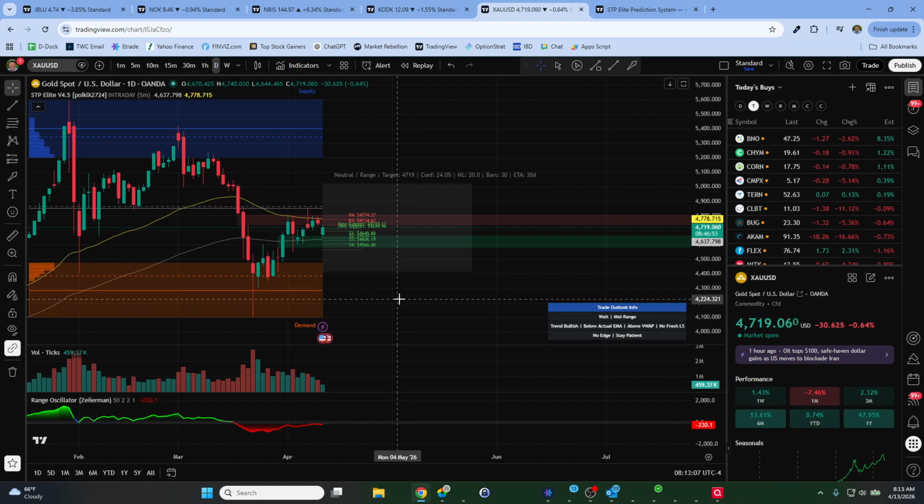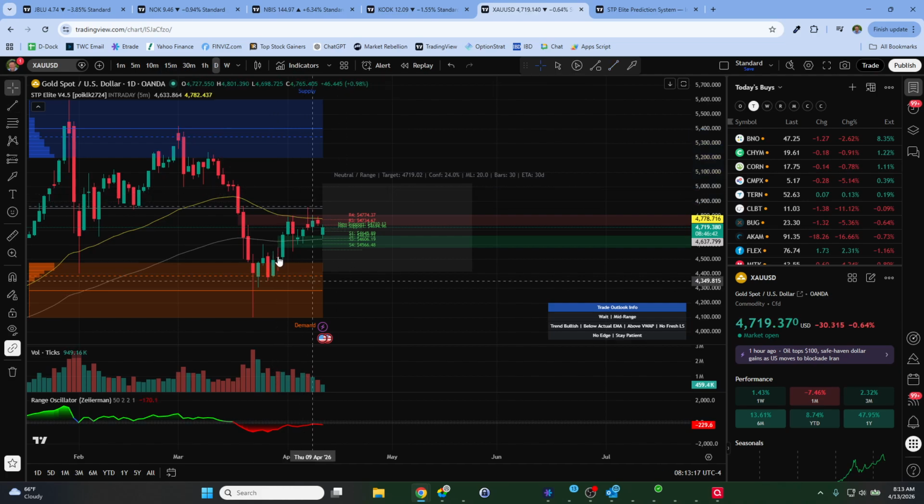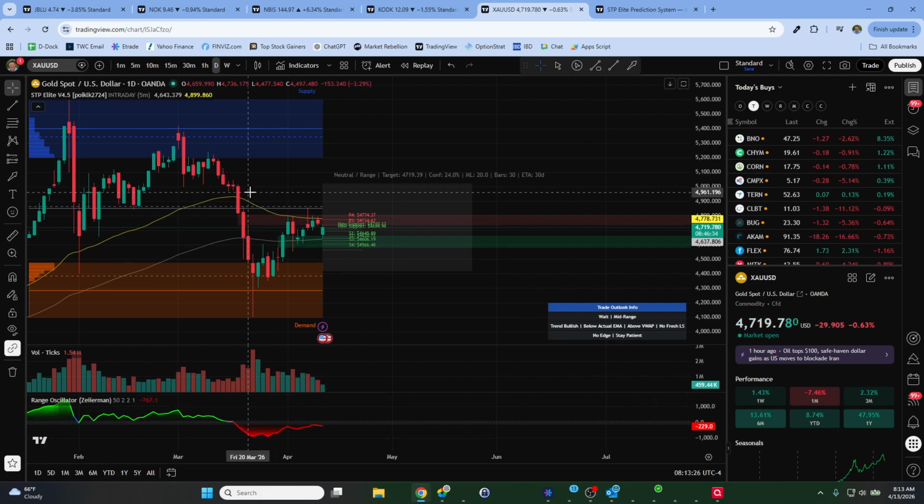If I was to consider getting into this, I might look at this and say, which way is this trending? Well, it's kind of trending down. The range oscillator, like I said, down below is a crutch. This is showing that it's weak and potentially rolling over. I don't know if I would consider this to be a good setup. But right now, let's see what might happen. So let's drill down in.